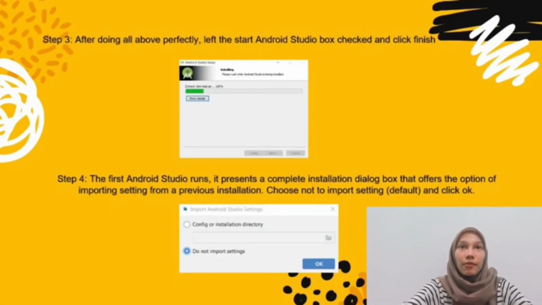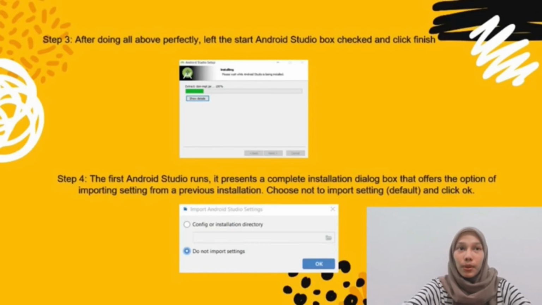Step 3. After doing all the above, leave the Start Android Studio box checked and click Finish. Step 4. The first time Android Studio runs, it presents a complete installation dialog box that offers the option of importing settings from a previous installation.